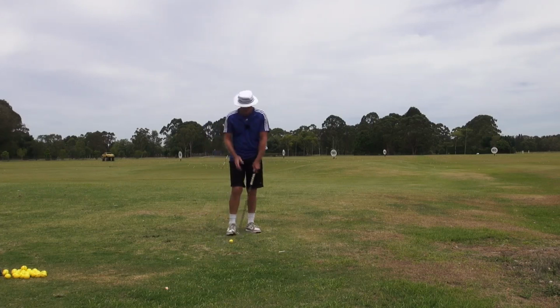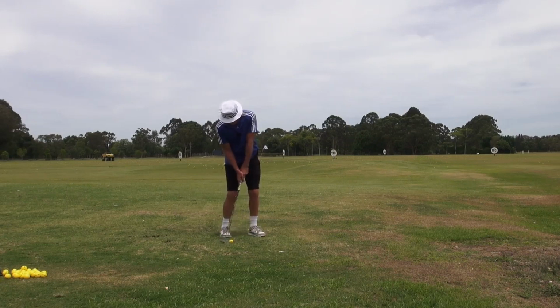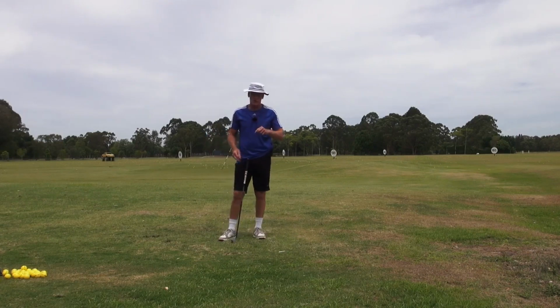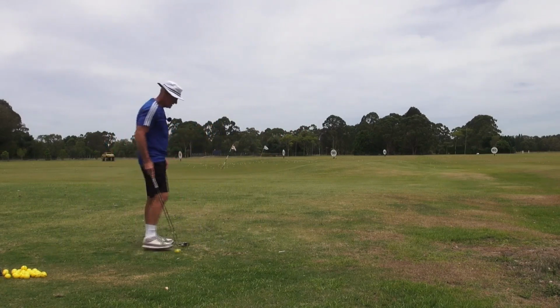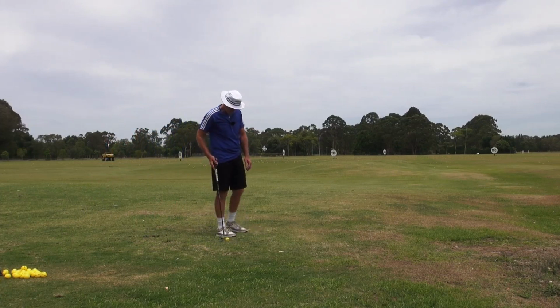All I got him to do, guys, and within two balls he had it. I got him away from the ball six times. I said, take the club to here with the toe open, then I want you to stop your hand here and feel like the toe is closed by the time you get it to there, like that. That type of swing. And honestly, the first shot he hit, you could see his face beam. He'd never seen that before, and he'd never felt that. And with no exaggeration, within 10 minutes, he was pitching the ball almost as good as I do. Some of his good shots were exactly the same as mine.